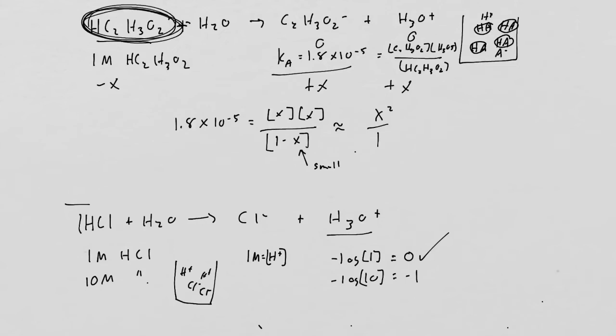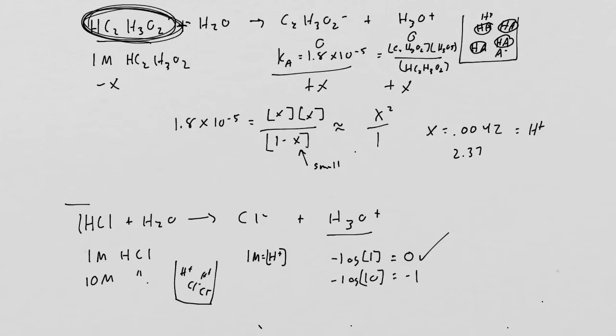So we take the square root of this thing. And when we solve for x, we get 0.0042, and that's equal to our H plus concentration. It's also equal to the acetate concentration. We can then take the negative log of that value, which I'm going to do right now: press my log function, 0.0042 in parentheses, and what I get is 2.37, which is my pH.